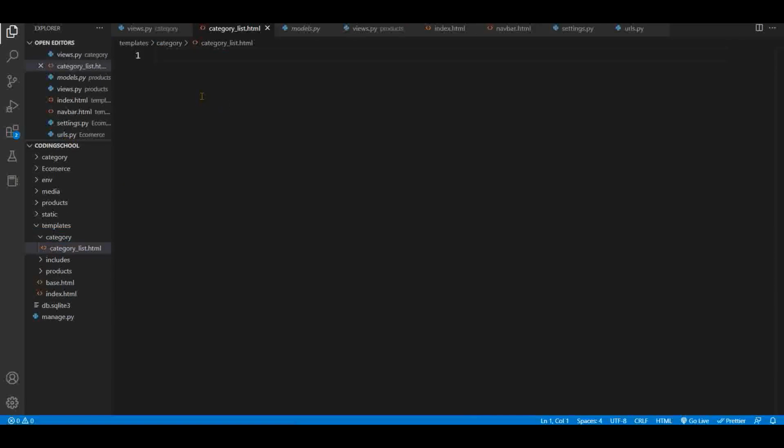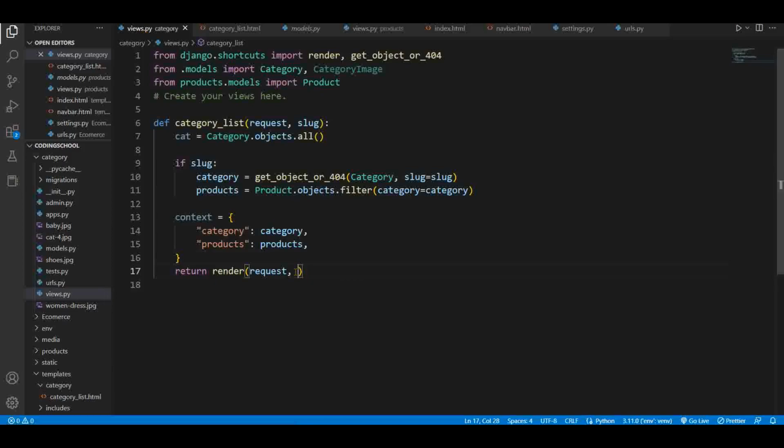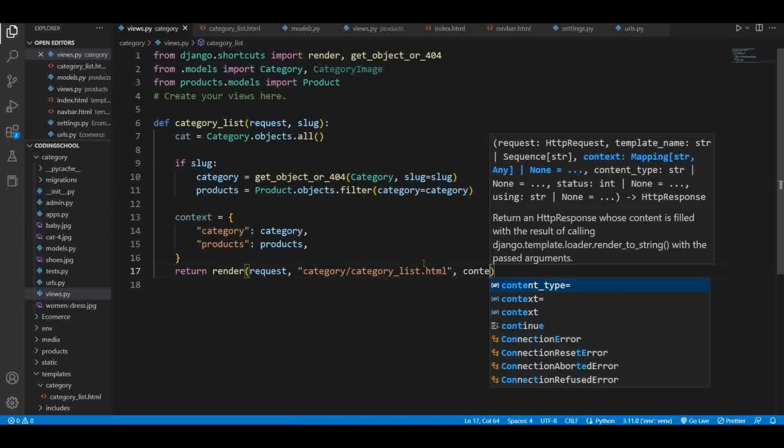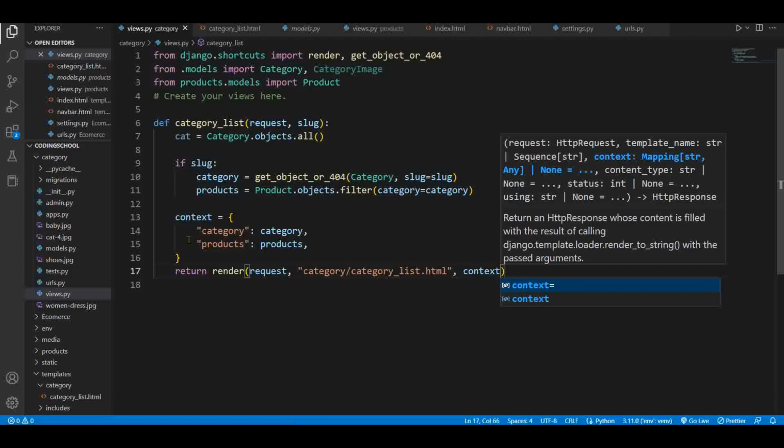So now in the views, you can pass in the category, which is the folder, and the file, which is category_list.html. Then you pass in this context so that we can have access to this category and the product in the template.